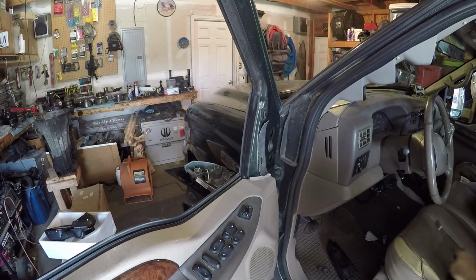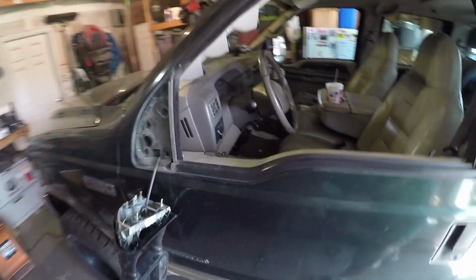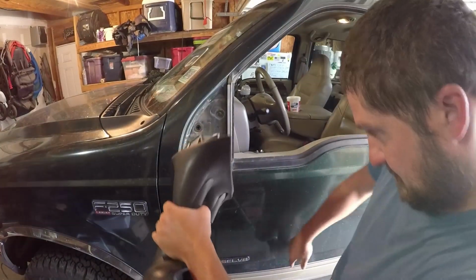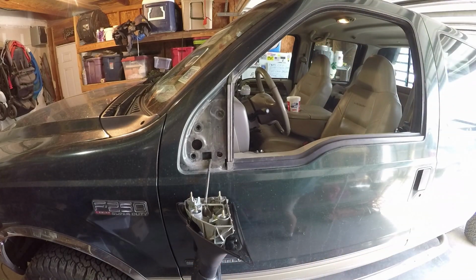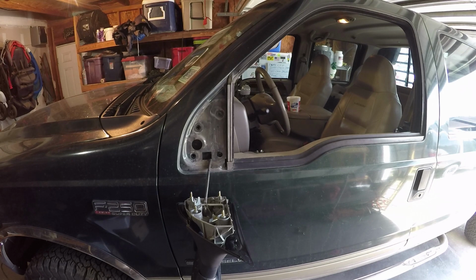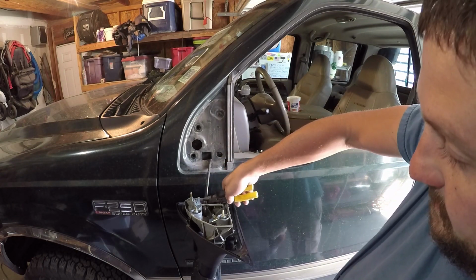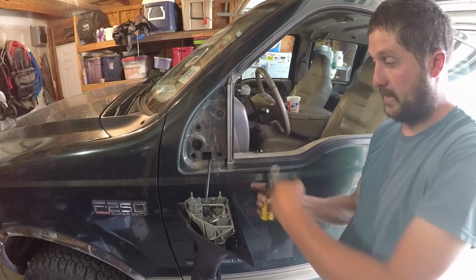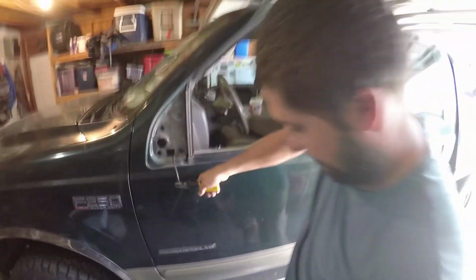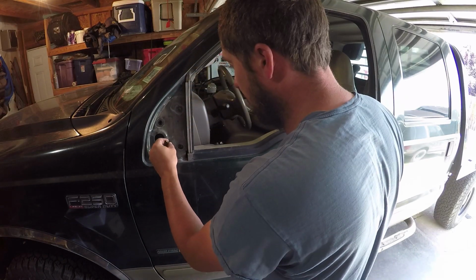Okay, so our mirror literally just fell off on the other side, and there's your wiring that goes down in the door. I luckily don't care about the paint job. I just put a little scuff in mine. It needs to be painted. Not the attitude to have. Make sure you catch your mirror. But this is how we're going to fix our wiring dilemma. Now this mirror plugs in. There's a plug down there to the factory wiring harness. That's how I'm going to delete my mirror for right now.